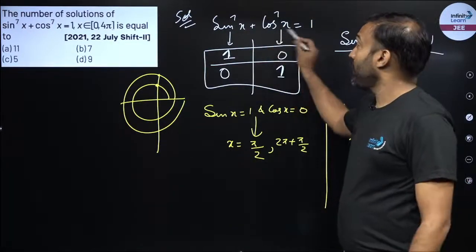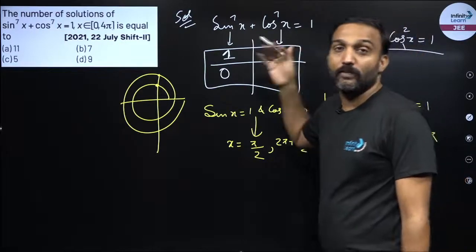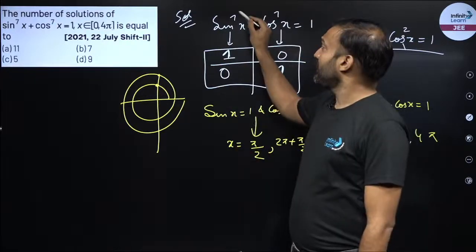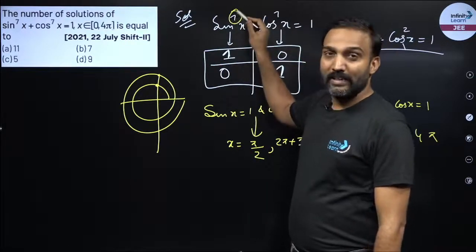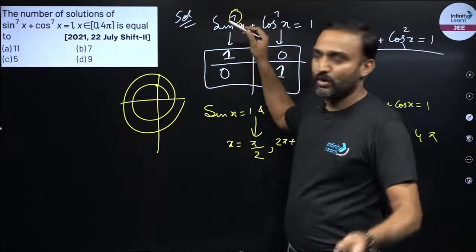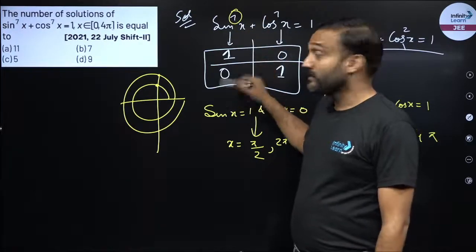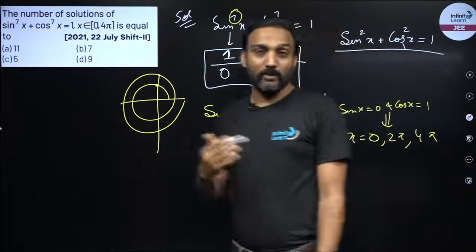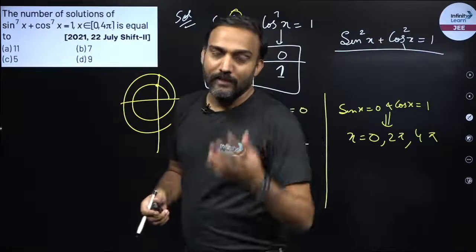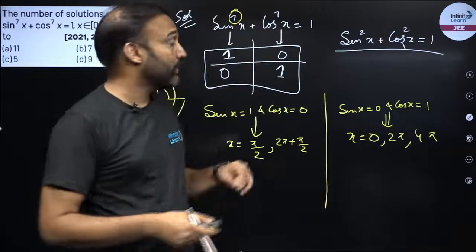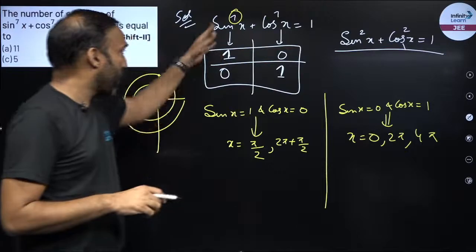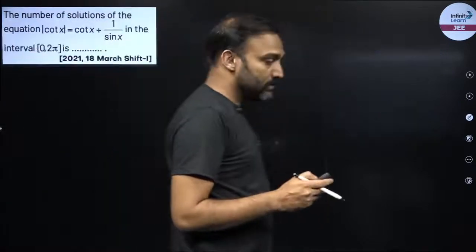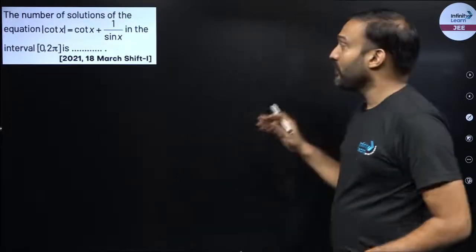Now see, over here I have to solve it logically. I cannot solve it by any formula. Sin raised to power 7x plus cos raised to power 7x is equal to 1. Let's say instead of 7, if you have an even power, let's say if it's 8 or 10 or something else, then I will have two more cases. Sin x minus 1 cos x 0 or sin x 0 cos x minus 1. Because if the power is even, then the even power of minus 1 will also give us 1, right? So in that case we'll have 4 solutions. Odd power will have only 2 solutions over here. So there is 2021, right? So now we move on to the next example.